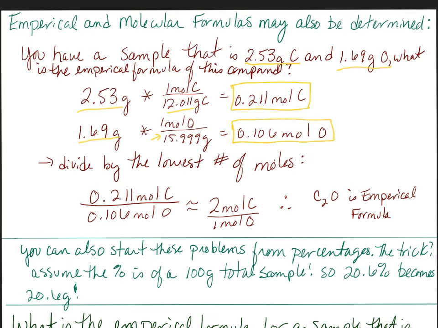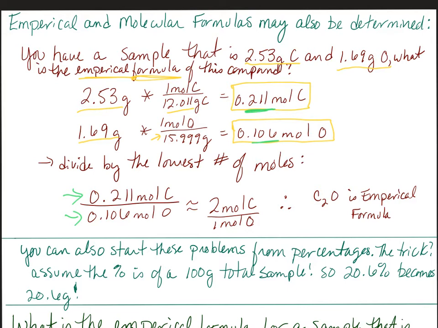Now guys, it doesn't even matter how many moles you have here. That's just a number. What you need to determine the formula, empirical or not, is a ratio between these moles. So to find the ratio between the moles, you take the big number, whichever one it is, it doesn't matter. Don't even worry about that right now. You take the big number, and what I mean by that is 0.211 is bigger than 0.106. And you put that on top, and you divide by the small number down here.